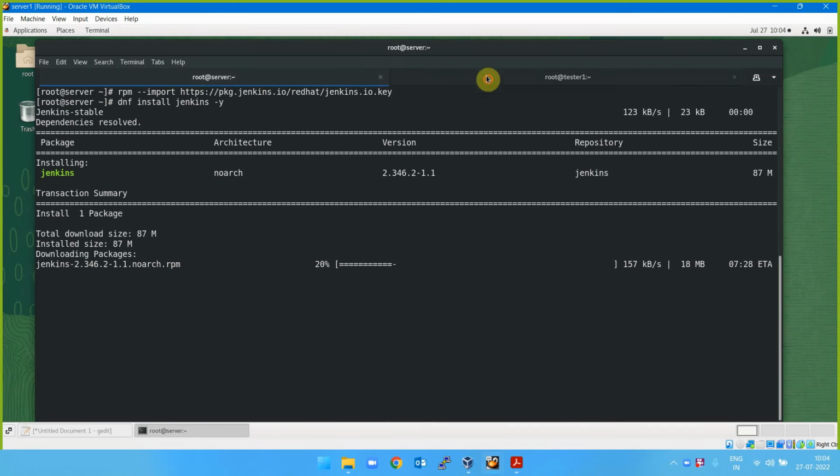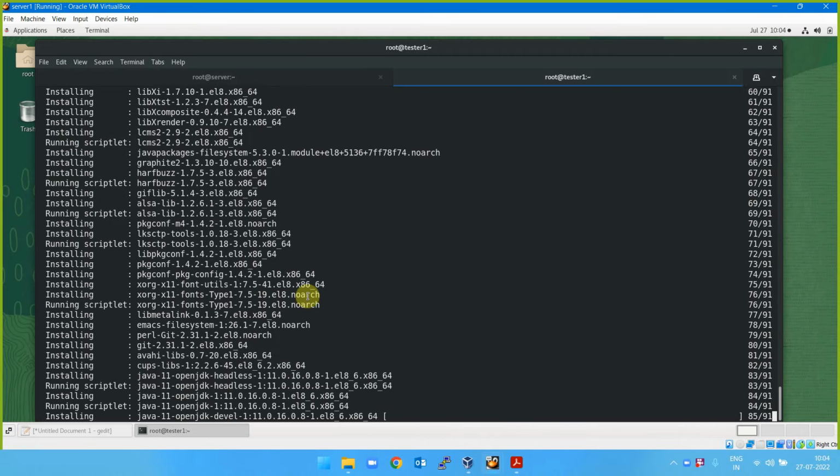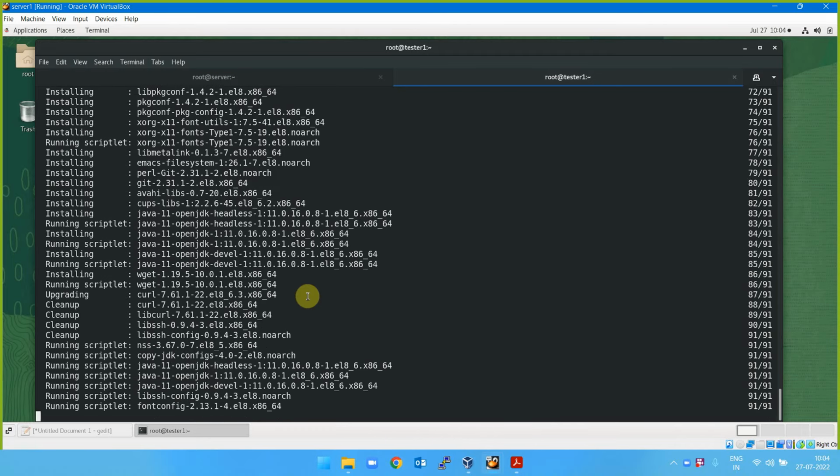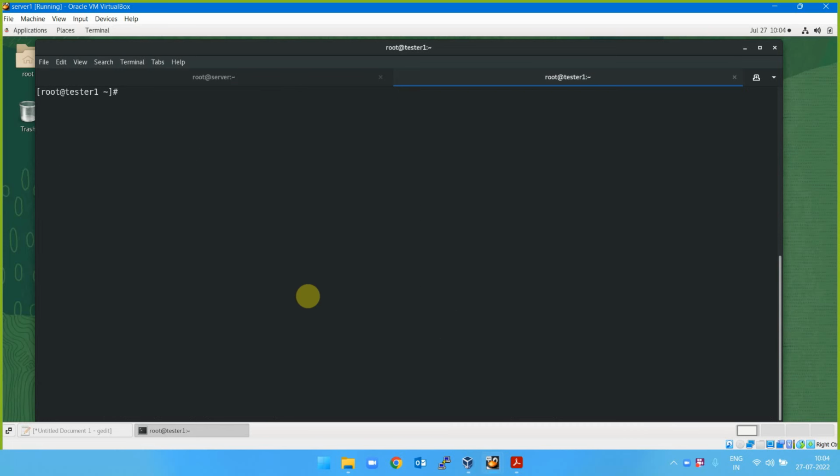So this is still working. This is downloading and installing Java on my executor, that is tester1. So Java is done here. I don't need any other thing apart from this. However, I need a private key of my server which will connect to this machine. So I can exit from here, because Jenkins is going to use a private public key pair in order to manage this machine.